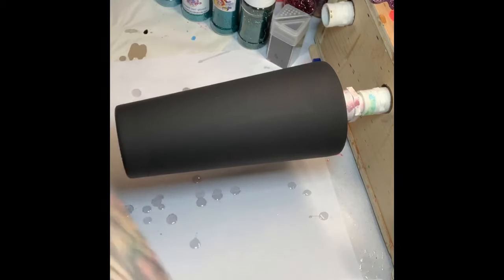It only took a second to stir because we're doing epoxy method, so it doesn't matter if there's bubbles in it. All I have right here is just a prepped black tumbler. I prepped it, sanded it, and I washed it with Dawn. Then I just painted it with Apple Barrel black acrylic paint. I just made sure it was totally dry — I painted it a couple hours ago, so it should be good. And then I'll go over the colors we're going to be using in a second.